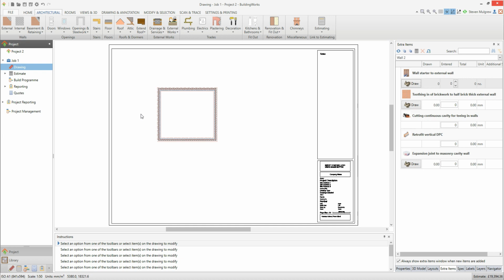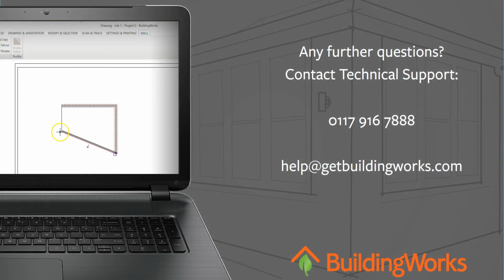Drag left to right to select only the items enclosed by the selection box. Drag right to left to select every item which is partially or fully enclosed by the selection box. Zoom in and out of the drawing as you go along by scrolling the mouse wheel, and drag the page by holding down the scroll wheel. Once you're confident you've mastered these skills, take a look at the video titled How to Use Shortcut Keys When Drawing.